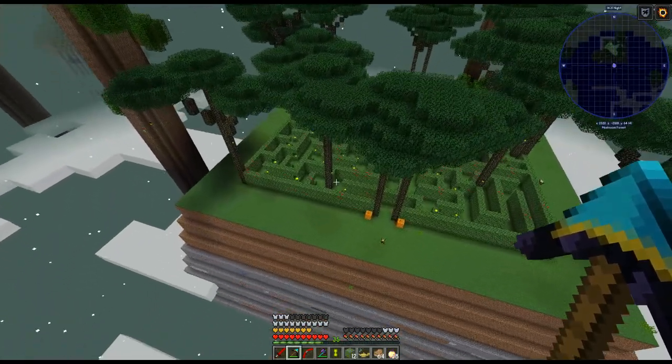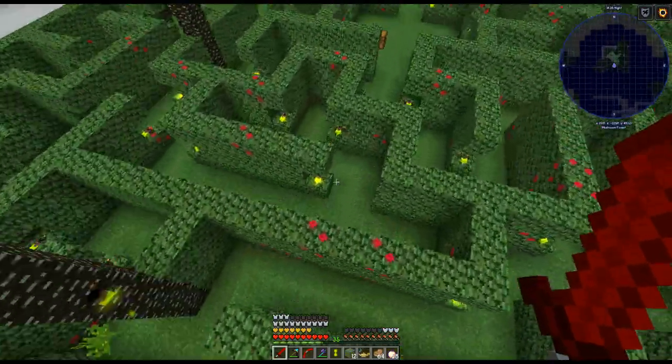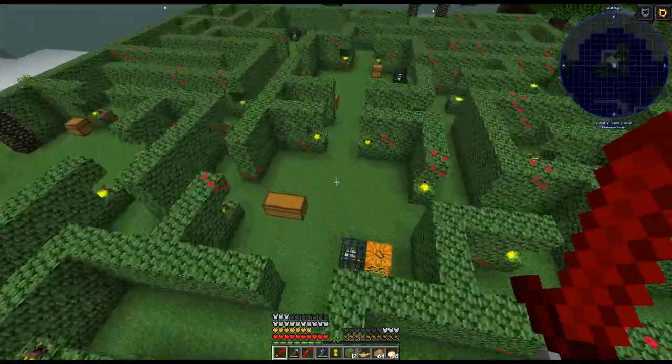Okay, last time we didn't go over the maze spider, but maze spider is pretty easy to kill, obviously. You just come in one of these mazes. If you have flight, it's even easier.